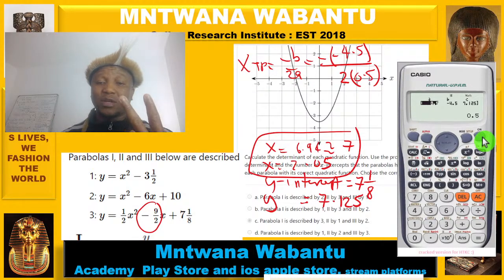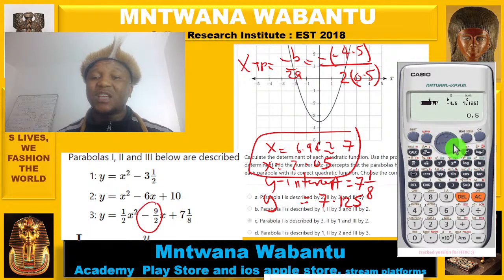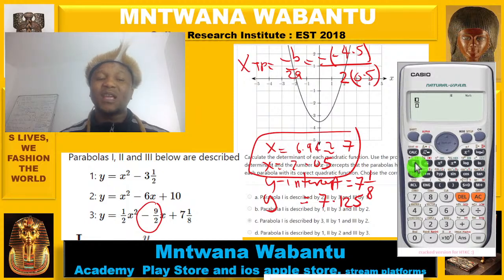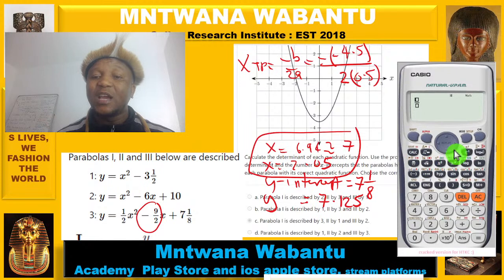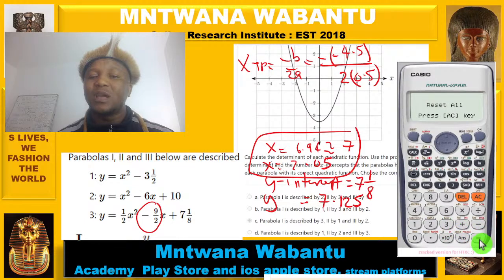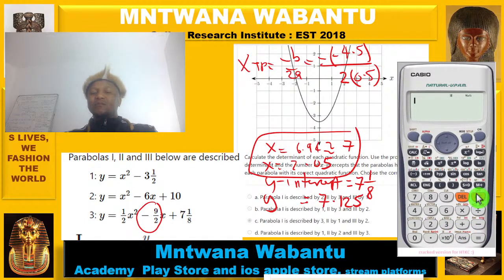To clear a calculator, there are 2 methods. The first method, you can simply press mode and then press number 1. Now let's see, fraction. Yes, you see it's cleared already. That's the first method to clear the calculator, if your calculator is acting funny. Or another way, press shift CLR. CLR means clear. Then click number 3, which means all. Just press equal, and AC means all.